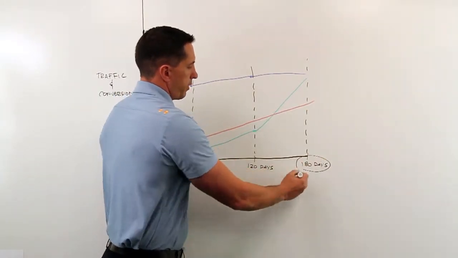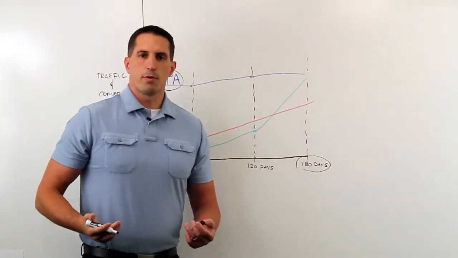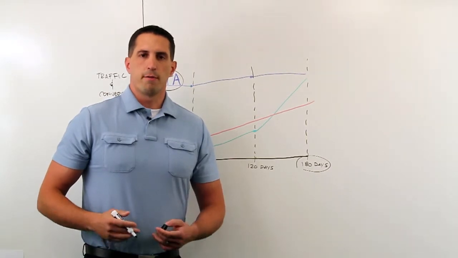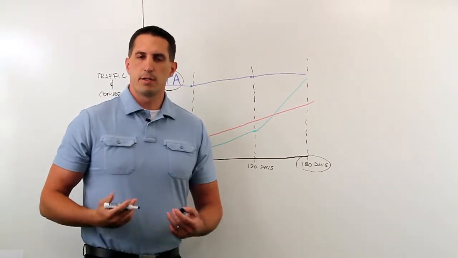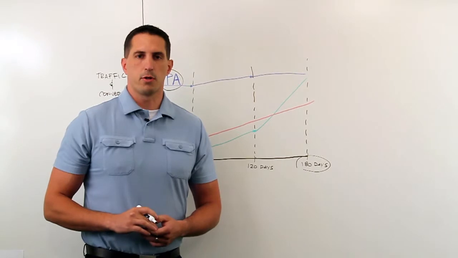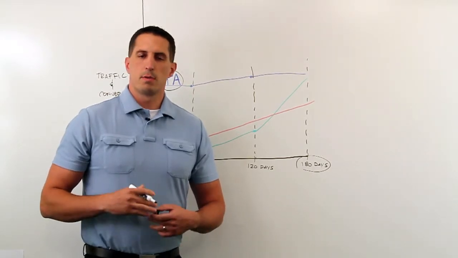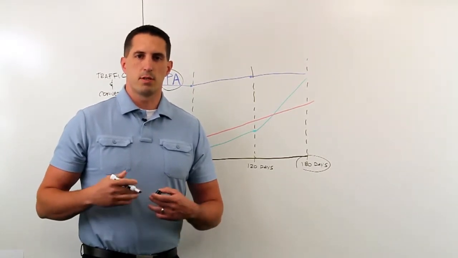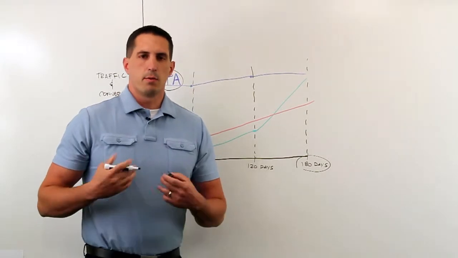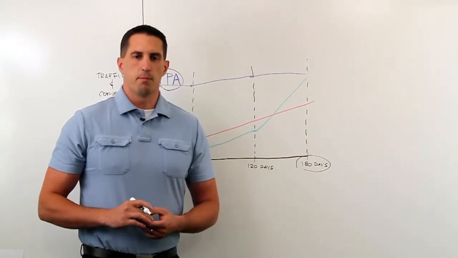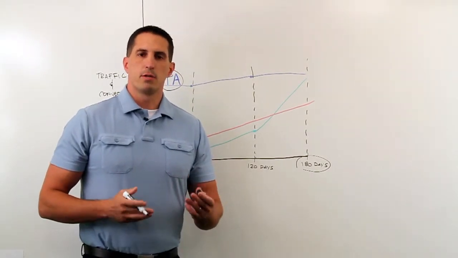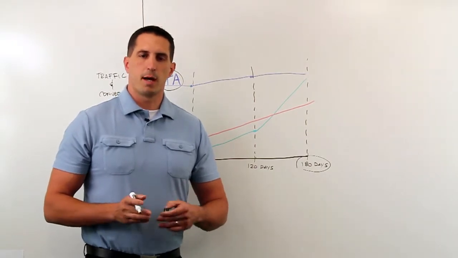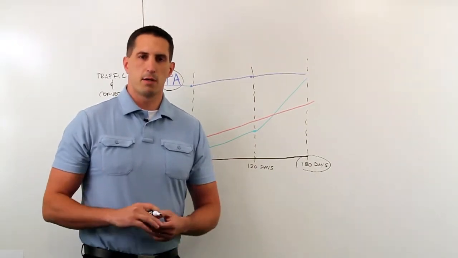Leading up to this date here, you have 180 days worth, 6 months essentially, worth of visitors to the website. 97% of your traffic won't convert the first time it goes to your site. That's normal. That doesn't mean the traffic is bad. It just means that they weren't ready to buy right that minute. They left, they got interrupted, something happened. But with remarketing, they continue to see your marketing and your branding as time goes by, and they come back to the site to convert at a later date.